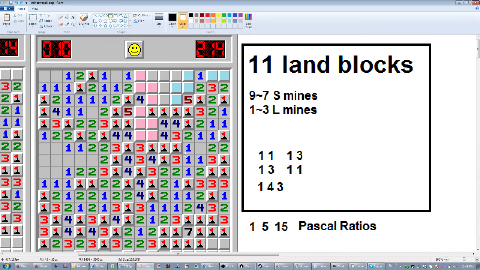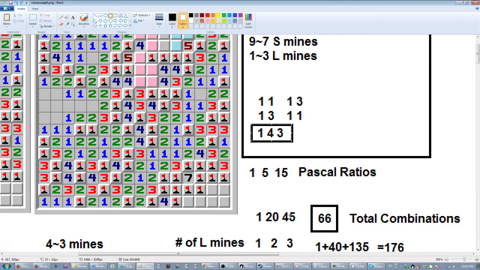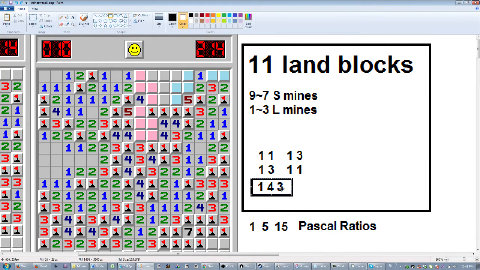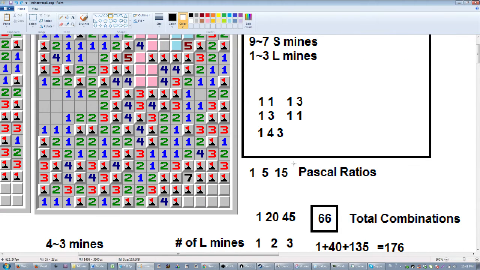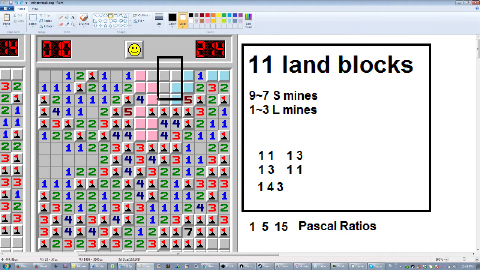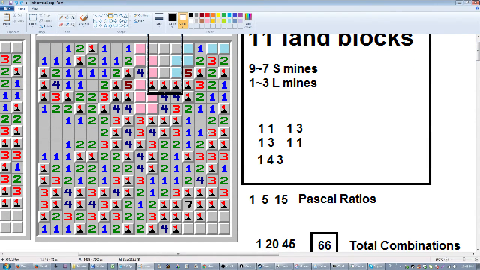So you think it'll be obvious, and you can just take an average, just 2 mines, right? But each amount of mines has a different amount of combinations, you know. So the land 1, 4, 3 affects the chance of the amount of landmines by that amount, and the amount of combinations by themselves, the Pascal numbers. That is, if there's 1 mine here, there's 11 combinations. If there's 3 mines here, there's 15 combinations. 3 mines in 11 blocks, you know.